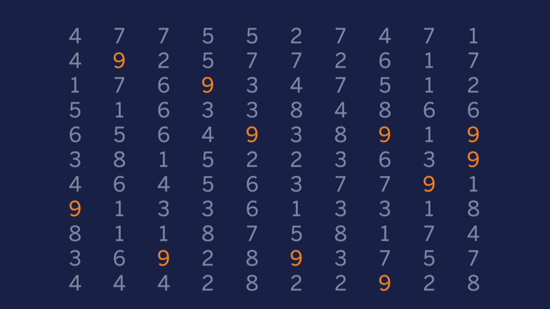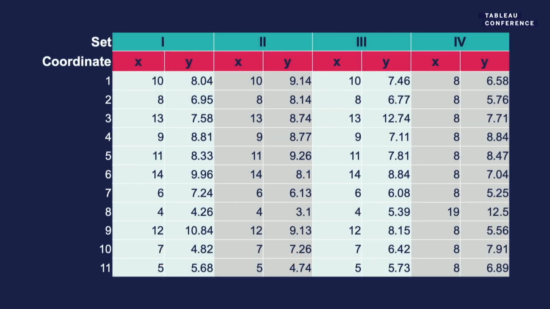How about when we make data more complicated like this? How many 8s are on that screen? I don't know. I don't expect you to know either. There's a bunch of decimal numbers in there. But this is a crosstab. It's a spreadsheet. It's really, really hard for our brains to comprehend what is happening.